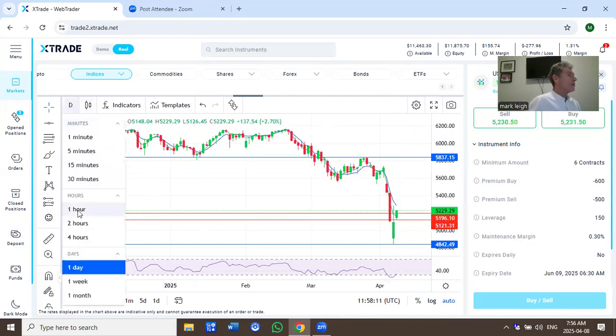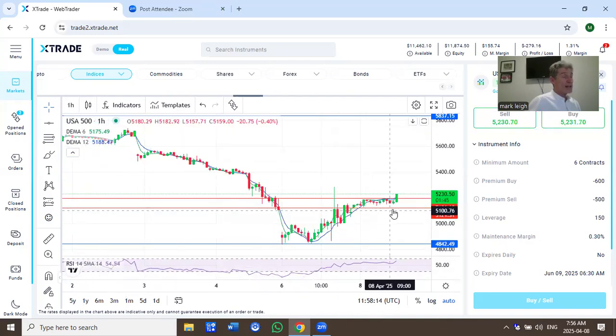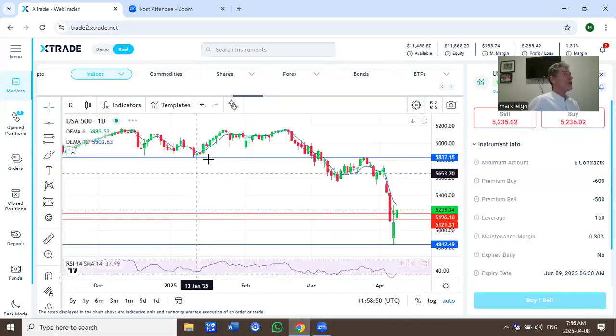sitting at 5,227. If I zoom in on the hourly, right now as we speak, and that's as the US session is about to open, breaking out of this very narrow range where resistance is 5,195 and now sitting at 5,232. So we're seeing a push up on the S&P. It's an hour and a half until Wall Street opens, so we'll keep an eye and watch if that can continue, if there's demand and if there are buyers at these levels. Sellers, of course, will be looking to break below the 5,121 level.